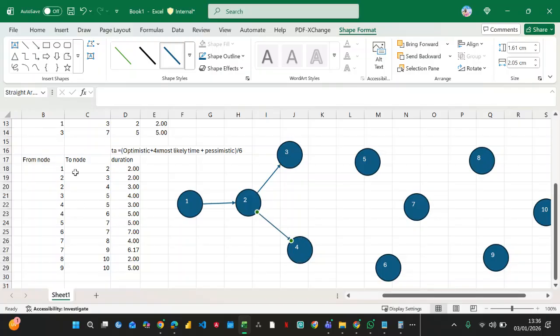So I need to draw another one to 4, right? So I'll pick another one. So after that one, I have 4. 4 is going to where? 4 is going to 5. So let me say I have 4 that is going to 5, and I also have 3 that is going to 5. So I have a 3 that is also going to 5. So I have 5. 5 is going to 7, and I have 6 also going to 7.